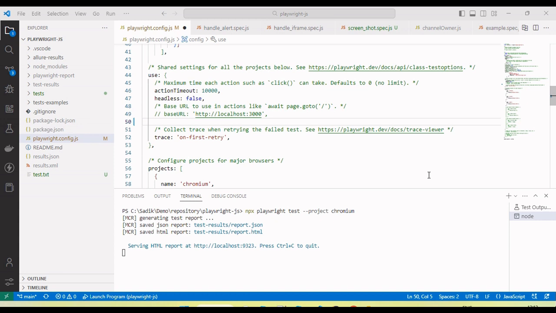In this tutorial, I am going to show and discuss how we record the video of the test script execution by using the Playwright and JavaScript. Playwright provides a feature to record the video. We don't need to use any external plugins, and there is not much configuration. This is a very easy task, right? We can record the video.